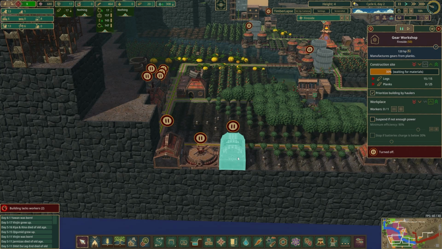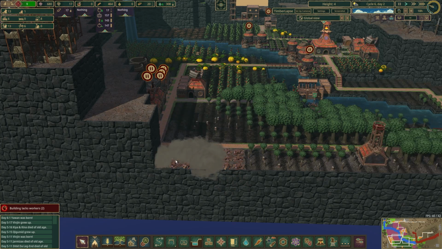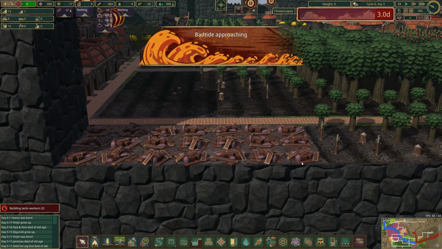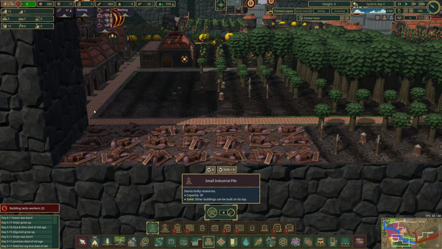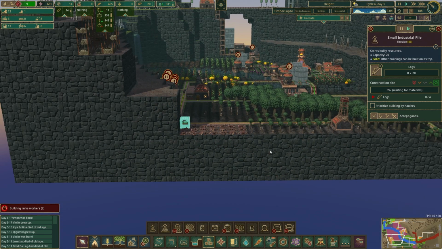And I may actually go ahead, bite the bullet, delete this bad lad, delete this and this, oh, bloody hell, hold up, dude. That was mildly impulsive, wasn't it? Ah, bad tide! In 3 days' time, on day 3. Right then, I'm definitely going to have to get a handy dandy small industrial pile for a bit of log storage. That's a maximum priority build, beavers.